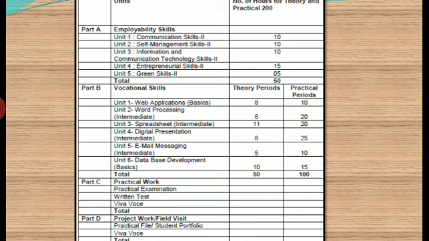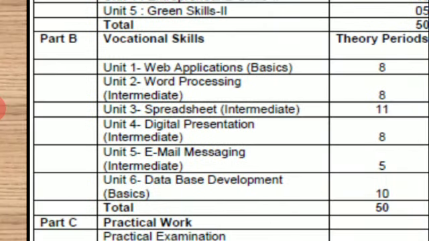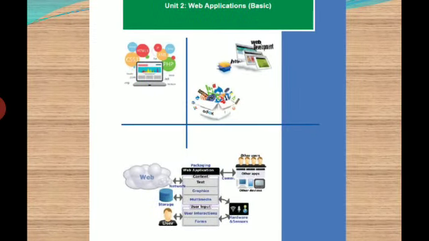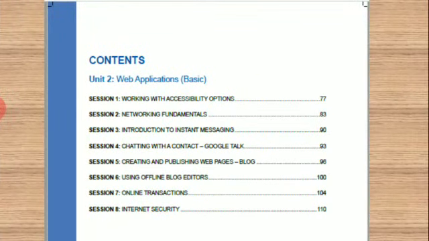In this session, we are going to learn the vocational skill unit 1, that is web application basic. Web application basic consists of 8 sessions, that is working with accessibility option, networking fundamental, introduction to instant messaging, chatting with a contact Google Talk, creating and publishing web page, and so many more.